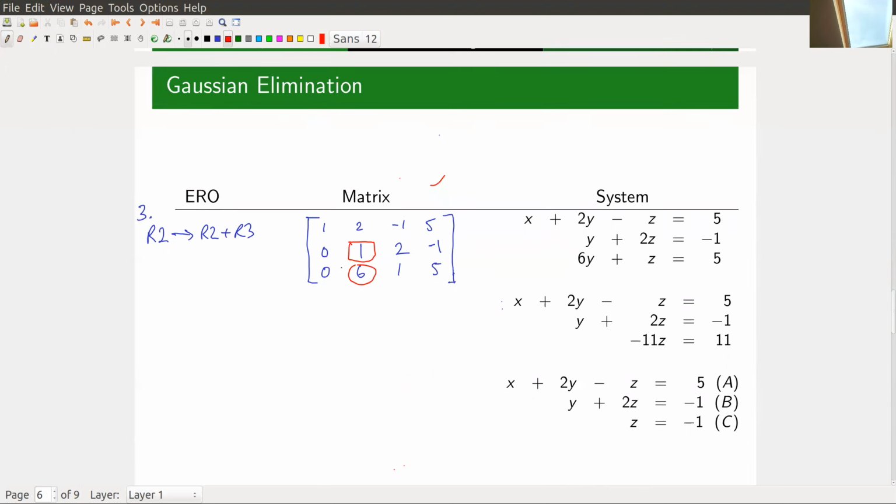So we'd like to have a 0 where that 6 is in row 3. And we can do that once we've got our 1 in position 2 of row 2 by just subtracting or adding multiples of row 2 from subsequent rows. So our next step is going to be, this is number 4 in our series of elementary row operations. We're going to eliminate that 6, we're going to turn it into a 0, and we're going to do that by replacing row 3 with row 3 minus 6 times row 2.